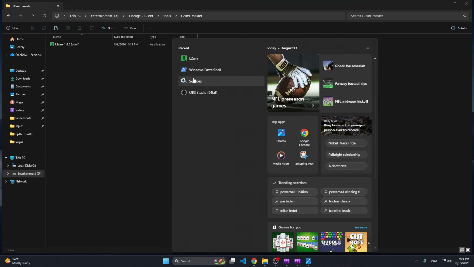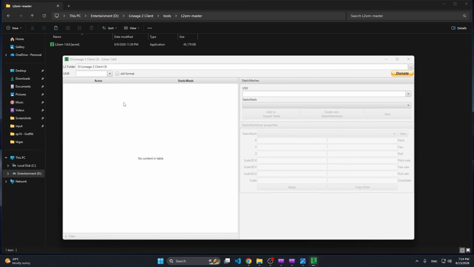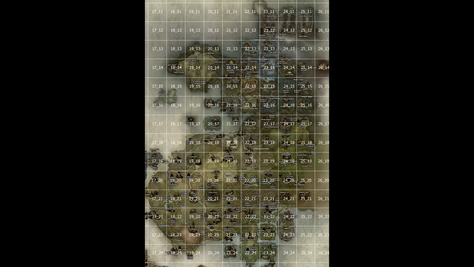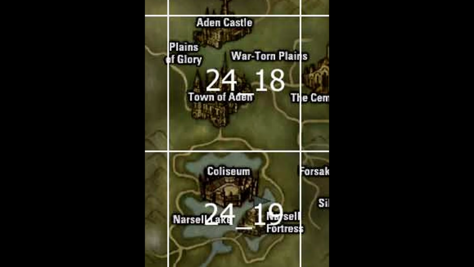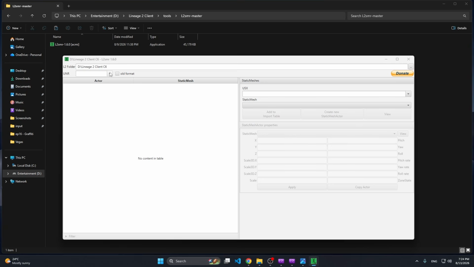Before changing anything, make a backup of the original map file. Seriously, do this first. For Aiden Castletown, the map we're editing is 24_18.unr. If you're working somewhere else in the world, you'll need to identify the map sector for that location instead.